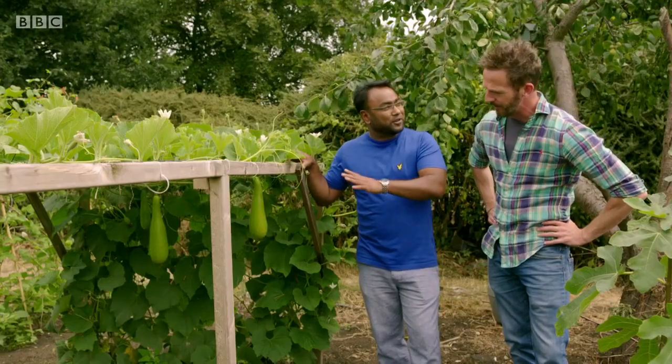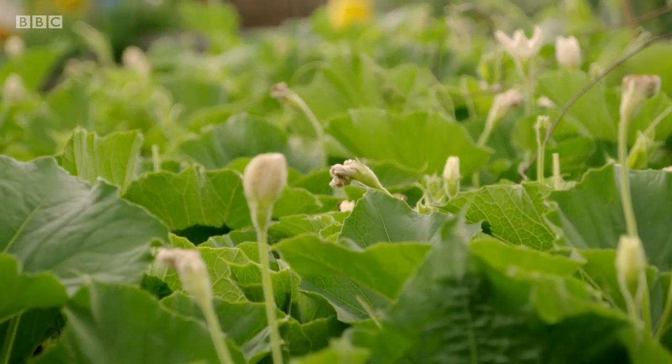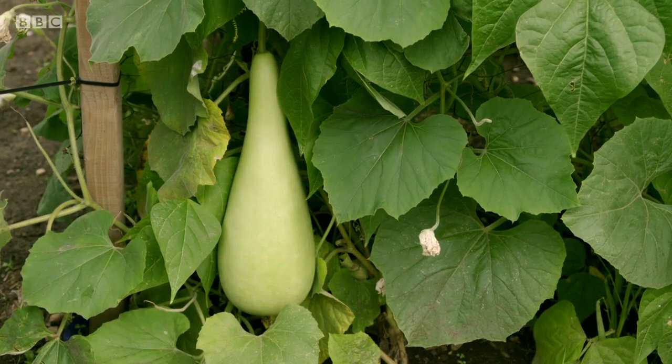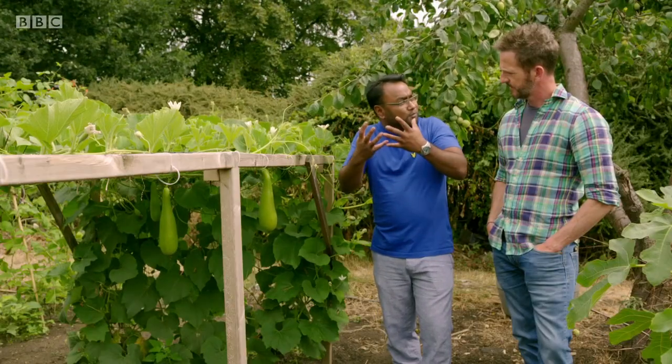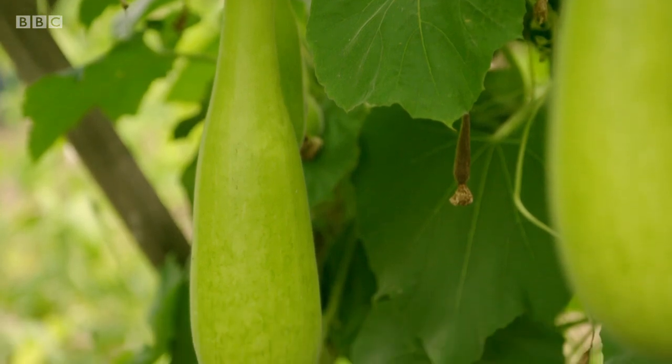Well, this is how they grow them in Bangladesh. Okay. Instead of timber, they use bamboo. It's about 4.5 foot off the ground because the plant probably extends about 6 meters, and most of the fruit grow in the middle of that. And the gravity pulls them down and makes them fat. It's like putting water in a balloon where it hangs down, and that's the secret.